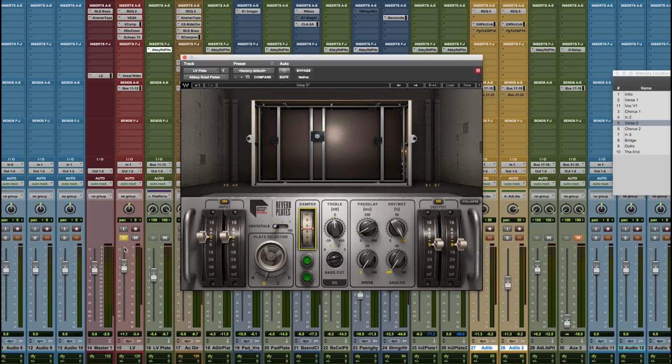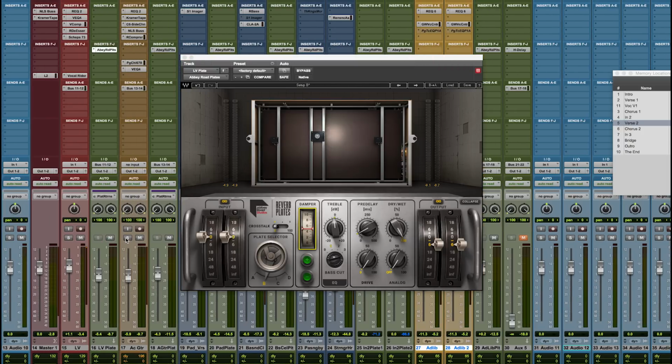So for example here, I'm going to switch over to the acoustic guitar setting. And just very quickly, I'm going to switch this back to my default setting, just so we're back where we started. And now I'm going to make some adjustments. For the acoustic guitar, I selected plate C, which had the best character, and we could toggle through a few different things.